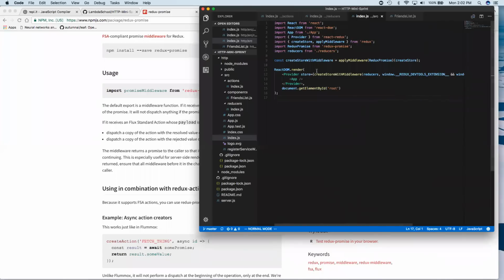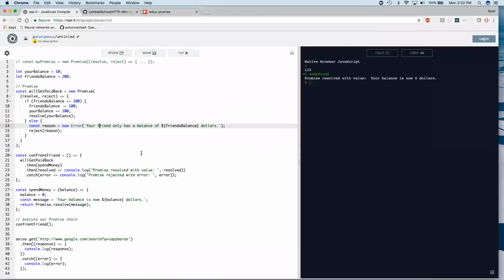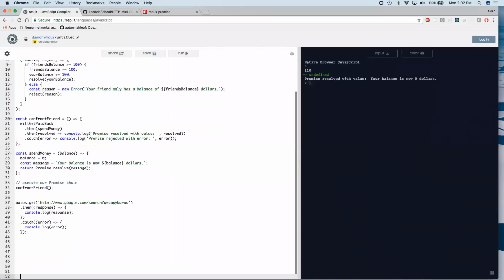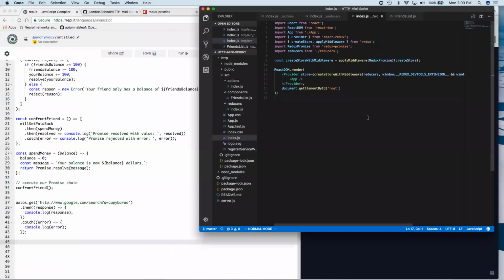Okay, so what I want to get to now is, now that we've added in this middleware, how does your Redux code change as a result? Okay, so inside of Replit, basically what will happen is you'll be writing your actions slightly differently.